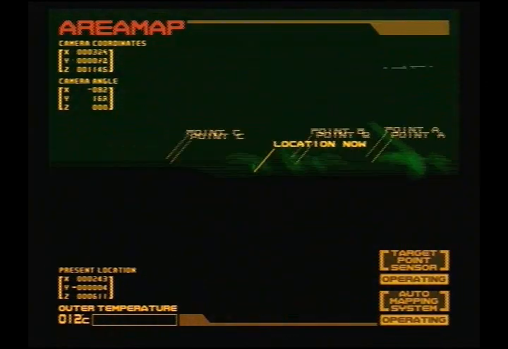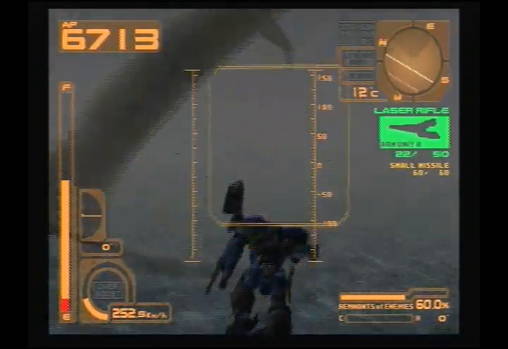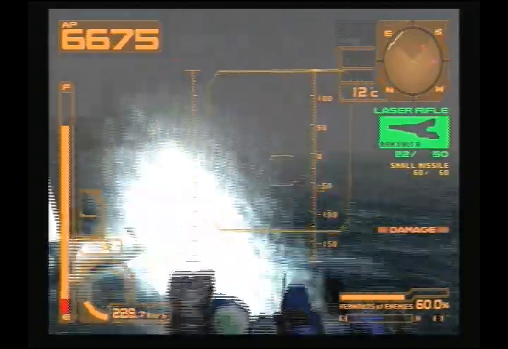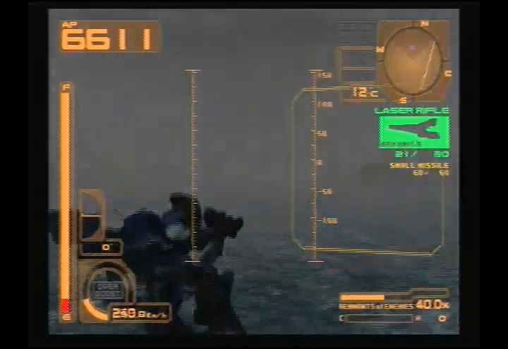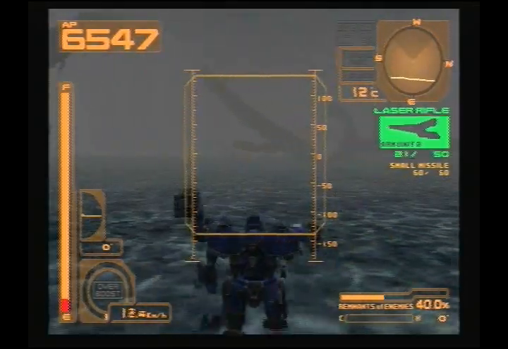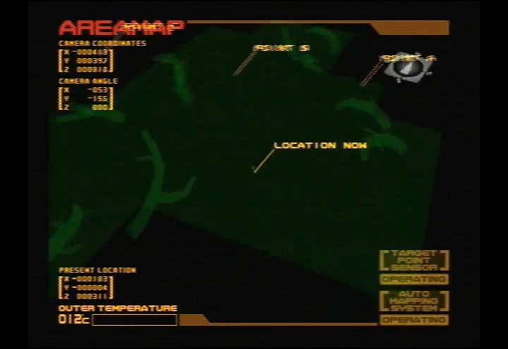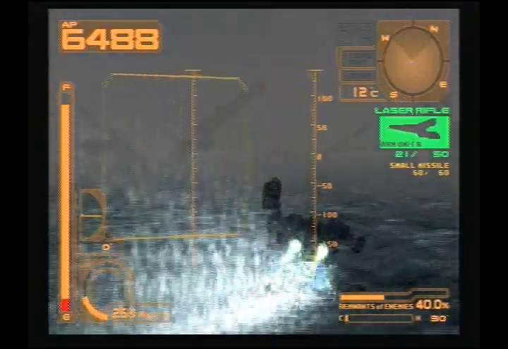Where am I going? Heading to point C. I'm heading out of the map, too. Now? Little notification? Point C is secure, so let's go ahead. I thought it was over at point C. Oh well. Let's head over to point A. One of these, I don't know. It's not giving me any kind of heads up.